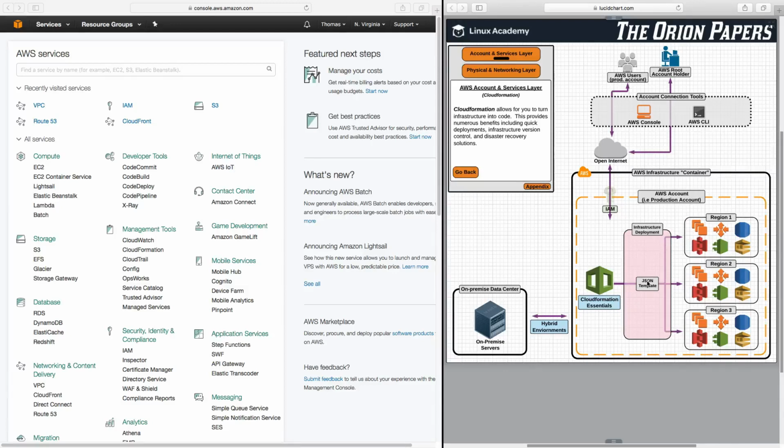So you can just take your infrastructure, deploy it out as code, and it can deploy these same things: EC2 instances, auto scaling, RDS instances, S3 buckets, CloudTrail, VPCs. You can get really intricate with the type of infrastructure that you want to set up with CloudFormation templates, and you can just deploy them right out. And again, the great thing about having your infrastructure as code is that you can version control it. So you can have version 1.0 of your infrastructure, version 2.0, version 3.0, and you can always revert back to previous versions if newer versions don't work. So just like you would treat any other code or code for your application, you can now treat your infrastructure, your physical infrastructure, in the same way.